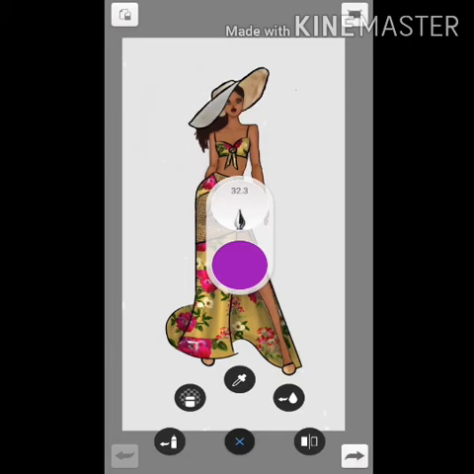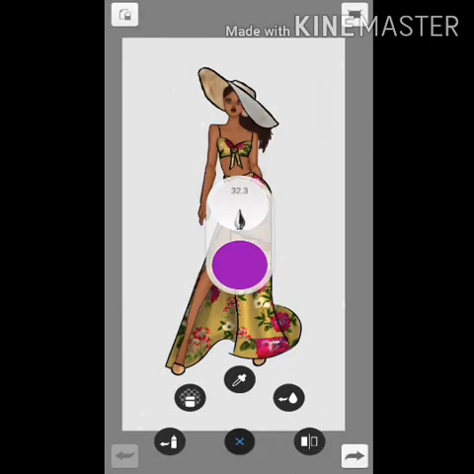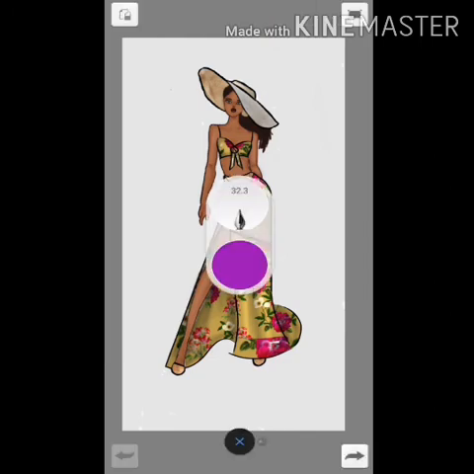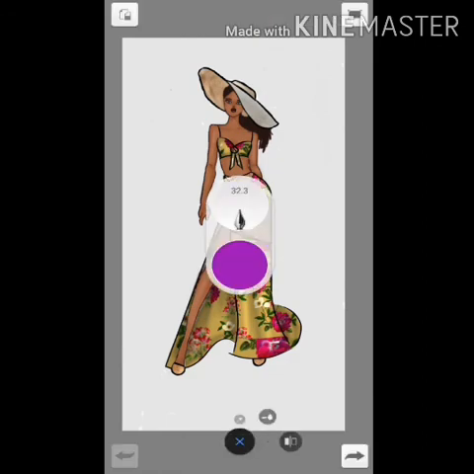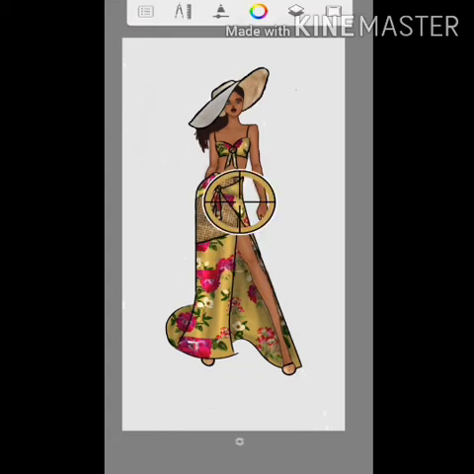For this one here, you need to flip the canvas. You see my work automatically shifted to the other side. You see it again, it's used to flip the canvas. This is for you to pick any color of your choice that you already have. And these two, we equally have on the color section too.